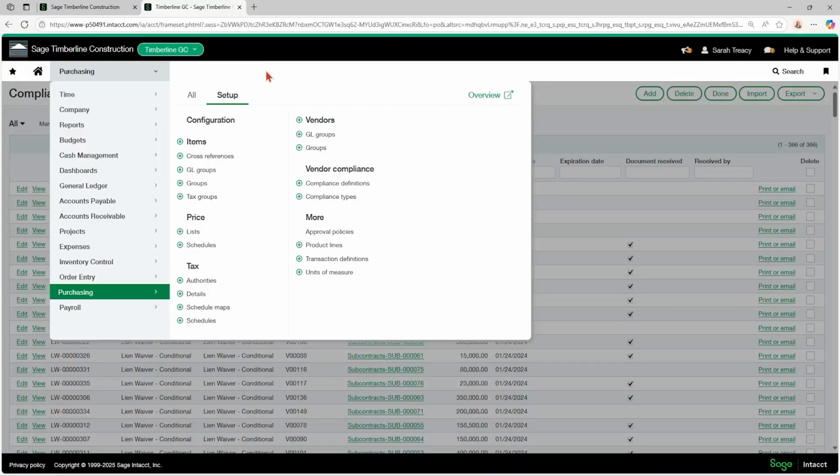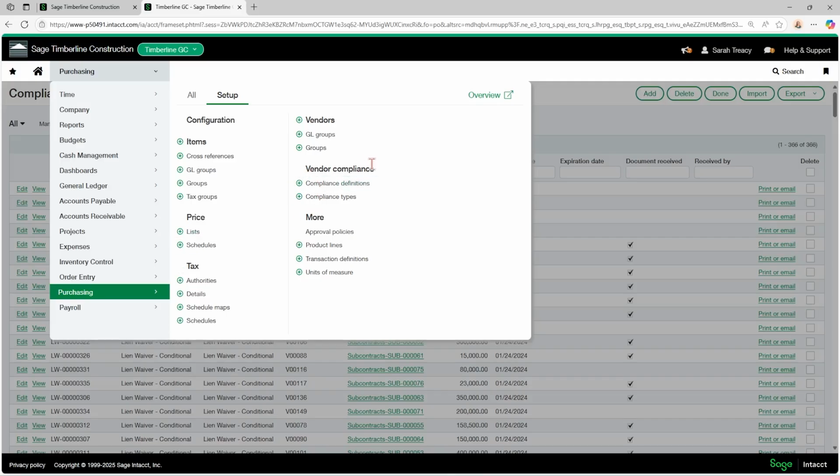Okay, so to round out this section, we're just going to take a look at what's left within the purchasing module that we haven't covered yet. So on the setup tab, you can see that there's a tax section down here. And we do have a complete set of videos that show you how to get your taxes set up. So if you have the need to use taxes with either purchasing or order entry, go ahead and watch those videos, try and get them set up in your implementation instance. And if you need additional help with that, obviously, of course, you can put in a ticket and schedule a one-on-one or hop on a Q&A and ask some questions about that.